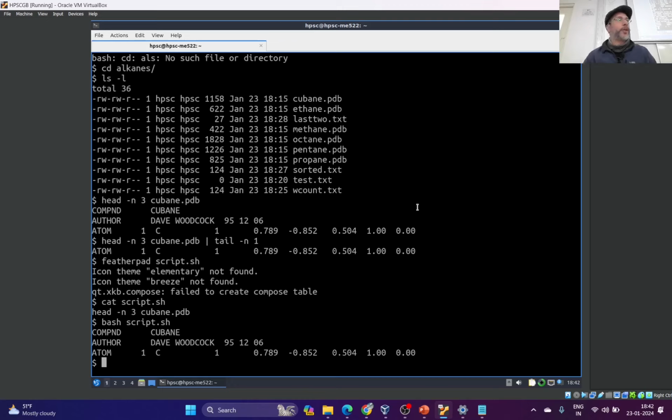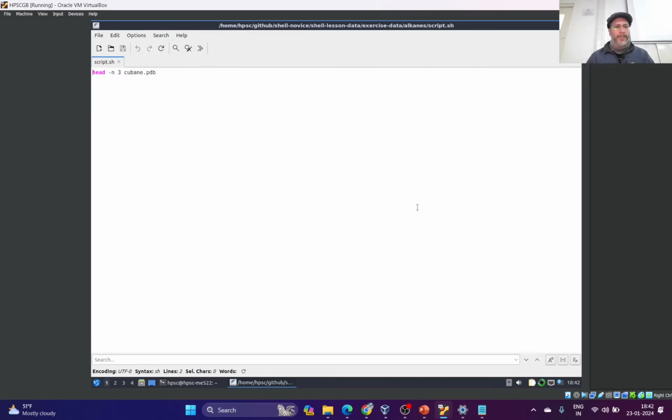Anyways, so this is what you want, right? I can even make it more advanced. This script is quite mundane, quite basic. So what I can do is modify this script. I can say that the file name will be specified by the user, and even the number of lines will be specified by the user when they're calling the script. So I'll put a $2 here, and I'll put a $1 here, and then close it.